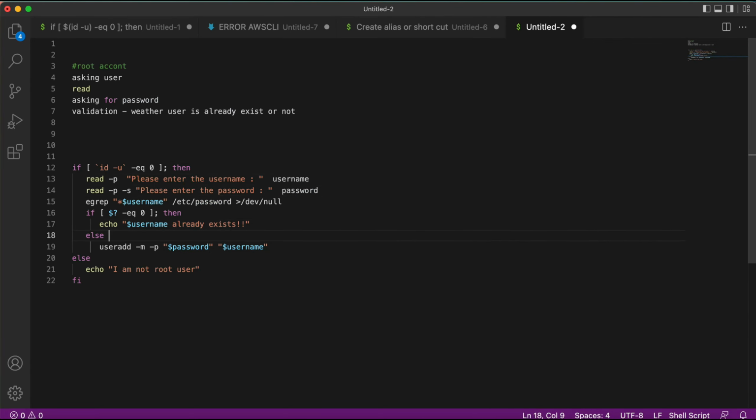So how to do that? Else, user this. Now again I am going to add an if statement here. Now how do I add?